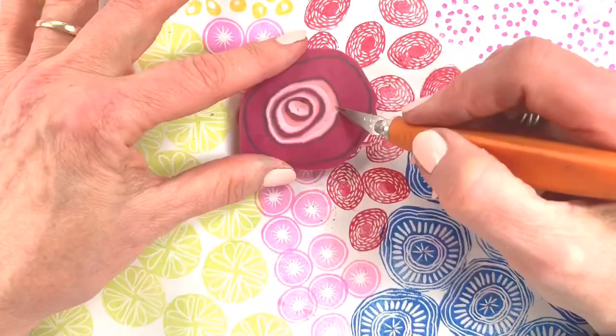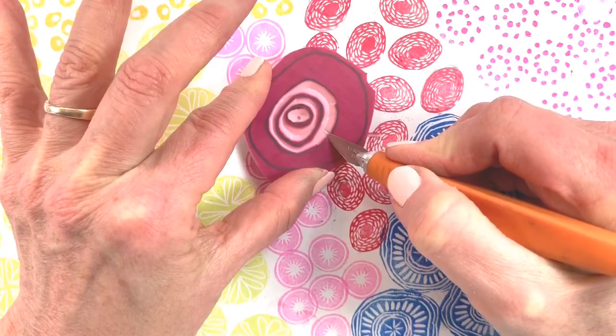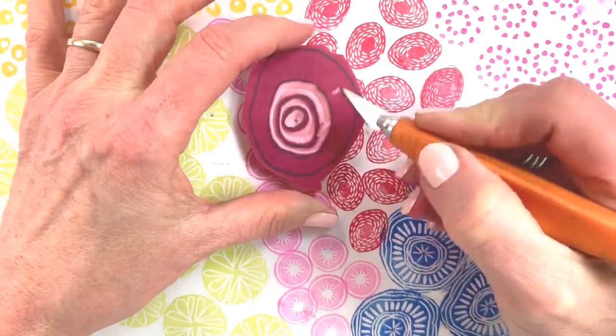Here I'm just giving it a little cleanup, smoothing out some of the edges, and then I'll proceed.